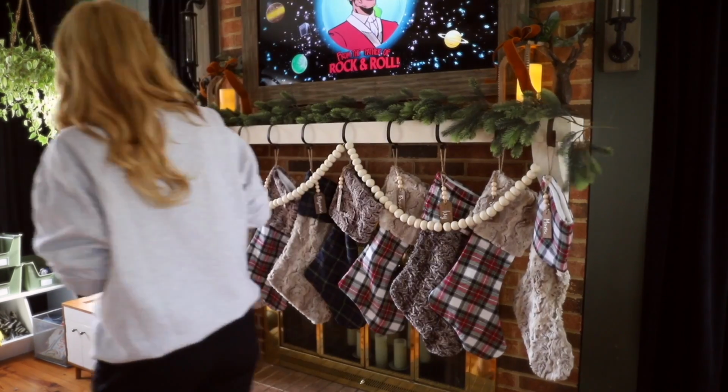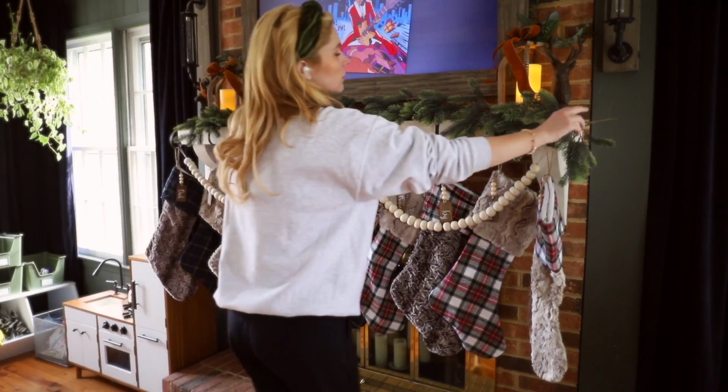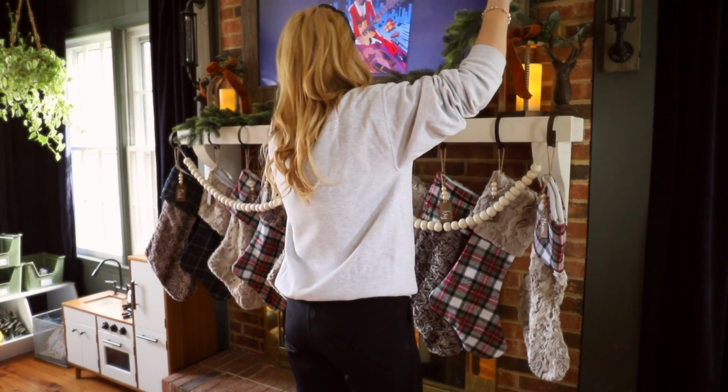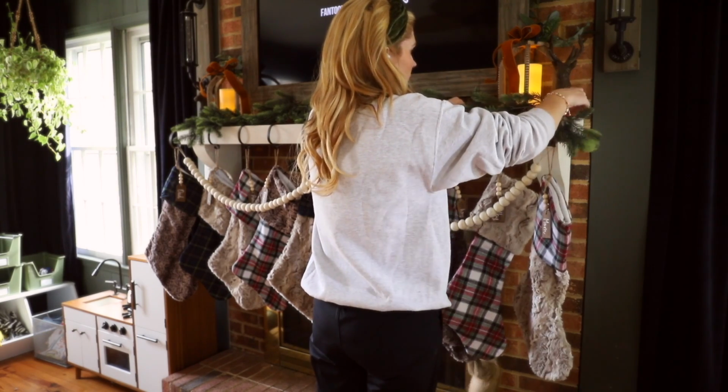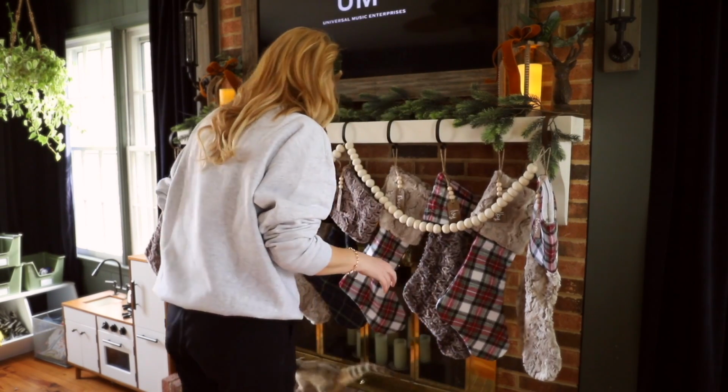Look at it, just being saucy over there. Like, oh yeah, you think you know what you're doing? Haha, I will fly off the mantle. I went a little more simplified with things. Oh, there's Dottie. Dottie was running around helping decorate, I guess.